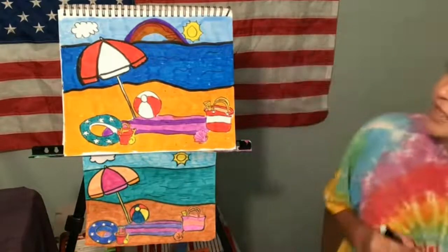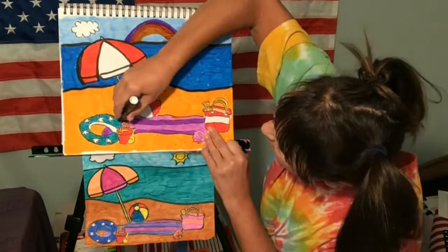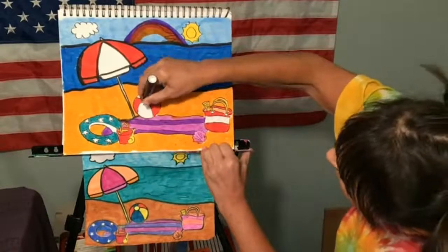All right, so I'm just going to keep outlining. And again, you guys do it at your own pace when you have time. Make it your own.